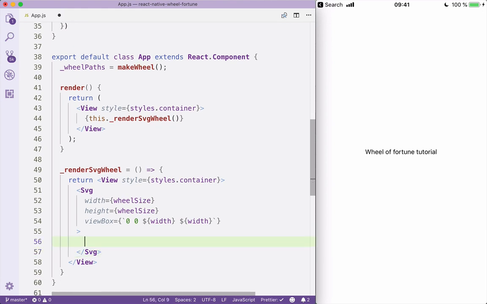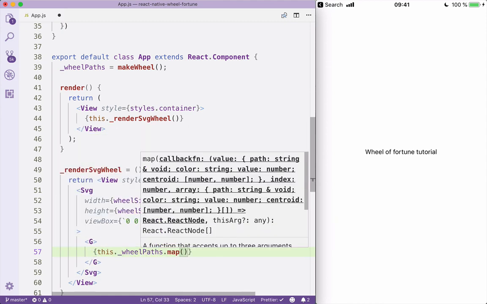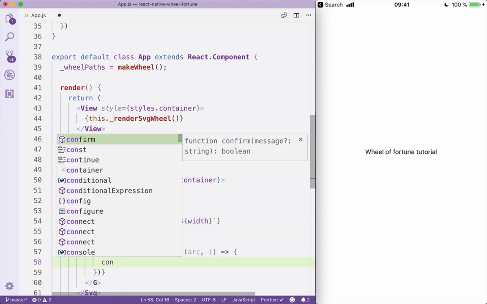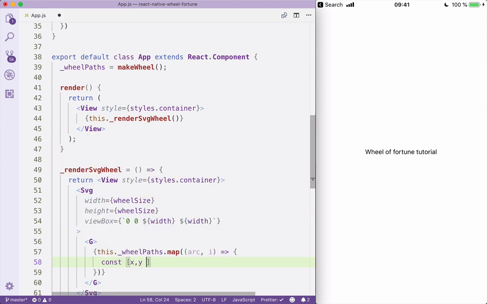Here inside the SVG we want to create a group, and inside this group we will iterate over the wheel paths and do a map here. So we will get the arc and the I, and we will get the x and y.